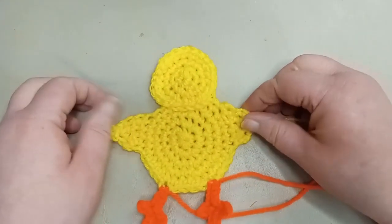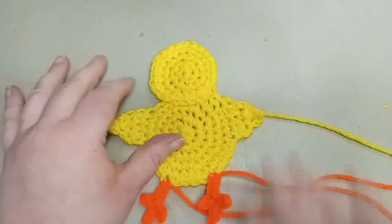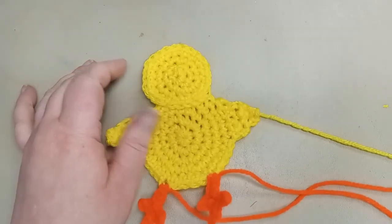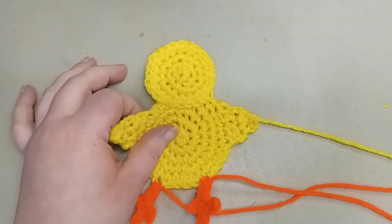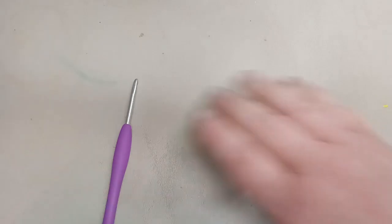So now we're going to work on the eyes for the chicken. So you're going to need white yarn and blue yarn, a darker blue yarn for the eyes. Okay. And we're going to use our 4mm crochet hook, and you will also need a stitch marker to mark the beginning of your round. All right. So again, we're going to be doing the magic ring.